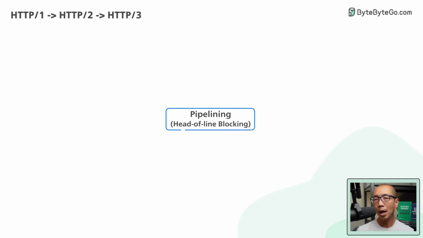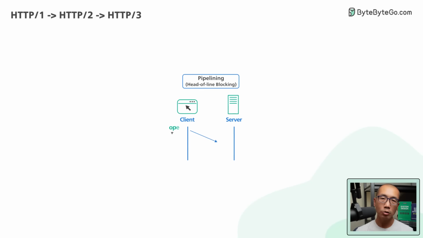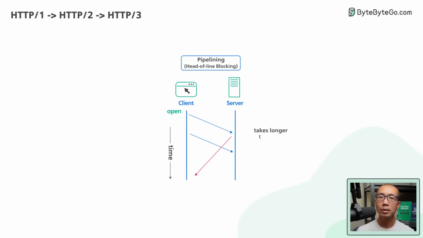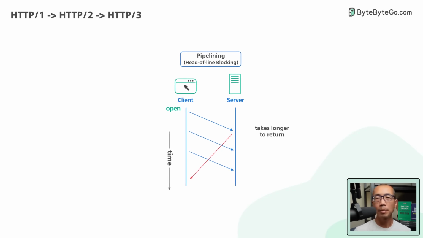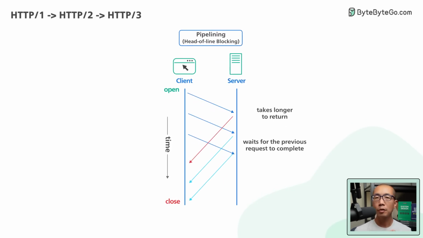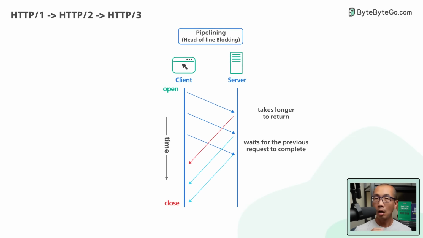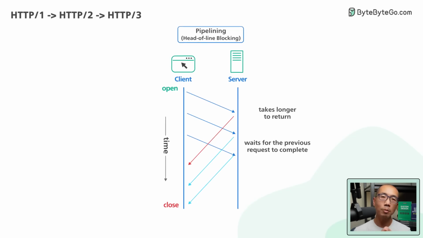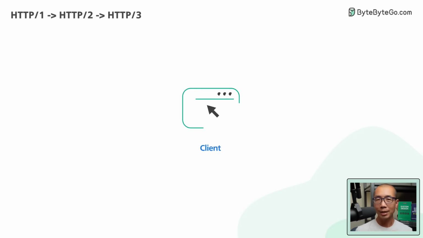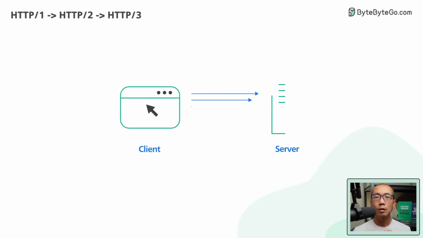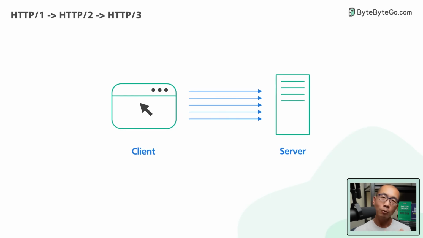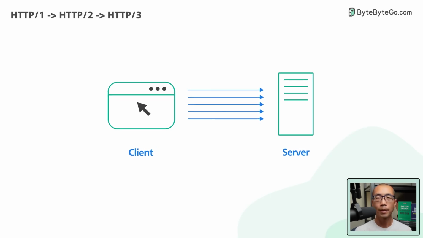HTTP 1.1 with pipelining also suffers from an issue called head-of-line blocking. With head-of-line blocking, subsequent requests on the same connection must wait for the previous request to complete. If a request is blocked for any reason, like packet loss, all subsequent requests on the same connection are also impacted. To keep loading performance at an acceptable level, browsers normally keep multiple TCP connections to the same server and send requests to it in parallel.